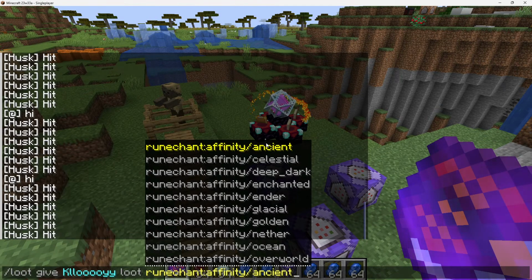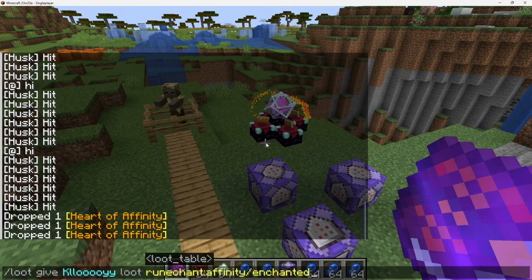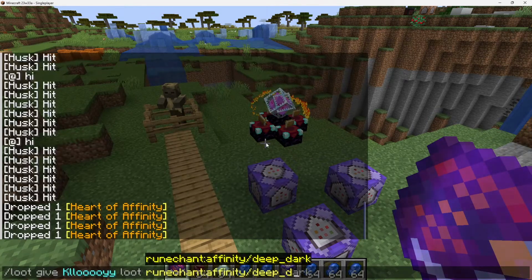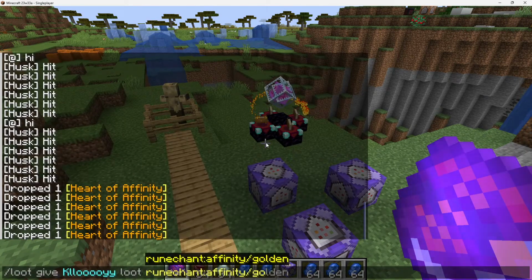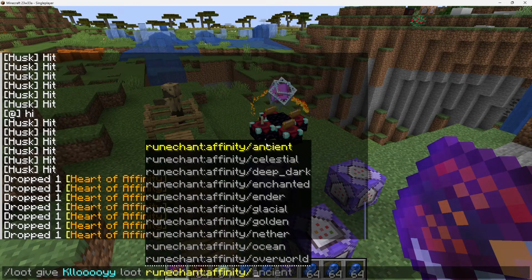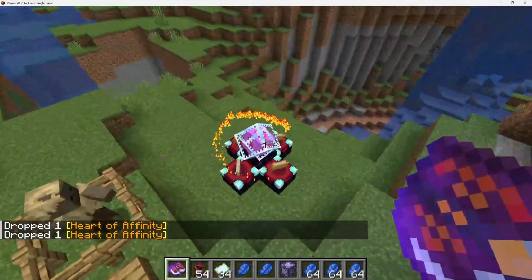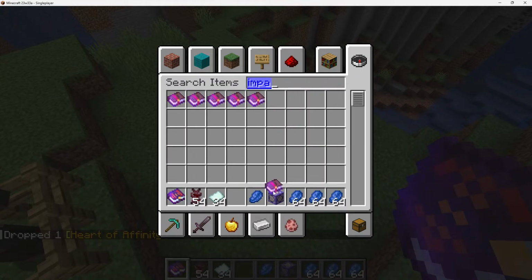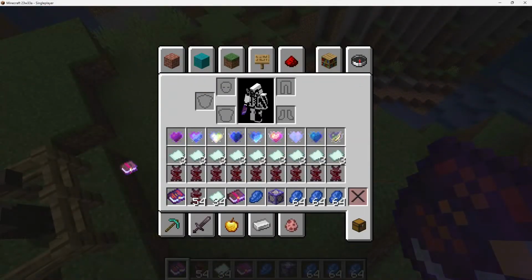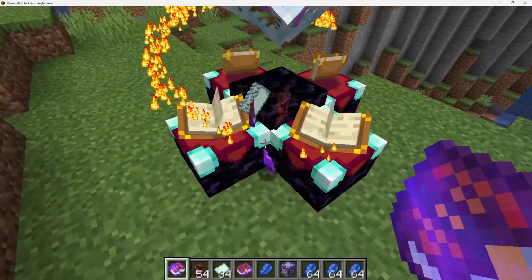Ancient. This one might be worrisome because squid ink is usually a lot bigger than everything else. Deep dark. We did enchanted, spatial. How many is that? We already did nether. Those 3. I got 1 spot left. Okay, craft all the books, which I actually need. Impaling, the direct line. And miss horribly, which means they're all going to stack.